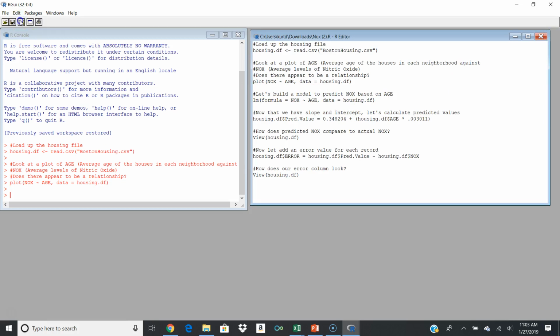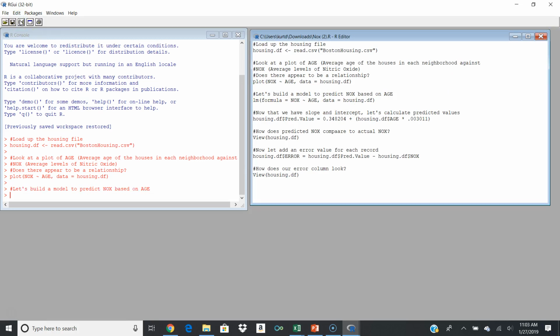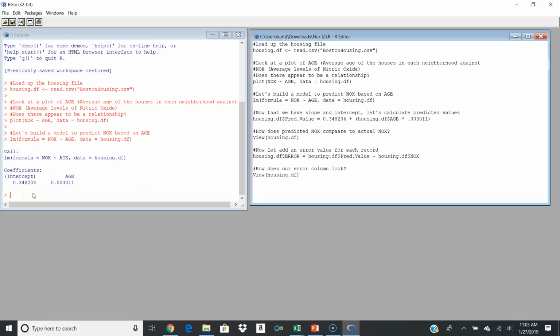Okay, the first thing we're going to do now is we're going to say, okay, build me a model. Well, it doesn't really build anything. What it does is it gives me two values. It gives me my intercept value and it gives me my slope value. And those are basically my model, right? Because then I use those to build the model myself. There is my model. Now, I went ahead and popped these values in already, but when you want to create your new predicted value variable in your data frame, you could do this on your own. So this becomes your model.